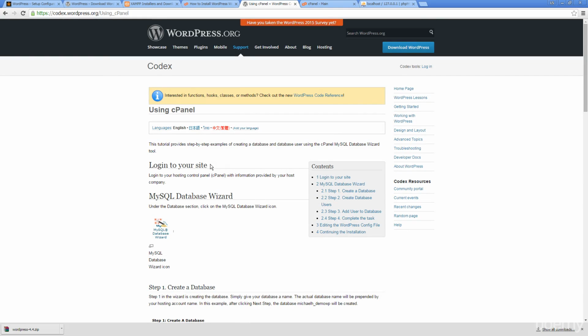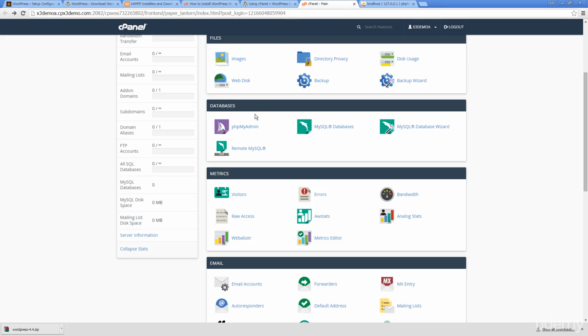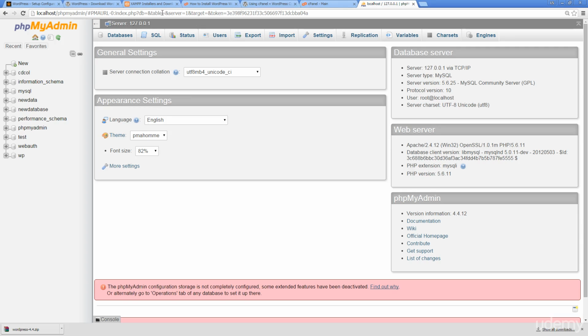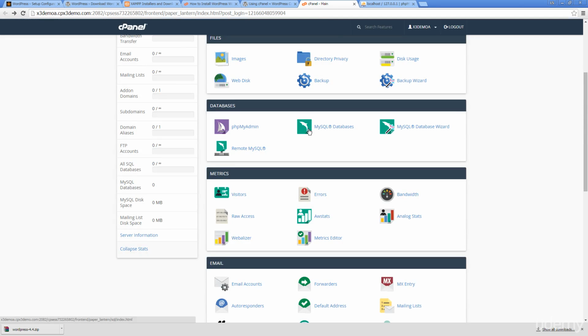Most commonly, if you are on a server, you're going to have cPanel access, and that's why we've got this up here as well, because we're actually going to need to create databases in order to accommodate WordPress. Within your cPanel, you should have something called phpMyAdmin. This is what we've got open over here on our localhost. Before we go in there, I've already got a bunch of databases and a bunch of tables set up here. What we need to do first is set up a database in order to accommodate your WordPress.